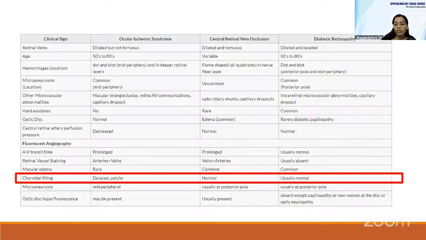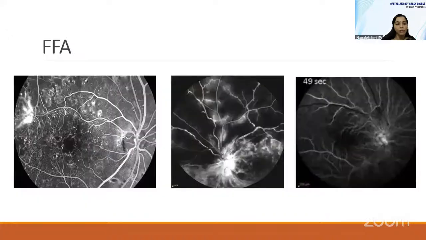So I'm not going into the details of the clinical features of these 3 conditions. However, one should be aware of the characteristic features on fundus fluorescein angiography of these 3 conditions. FFA in PDR helps in finding out the neovascularization elsewhere and that of the disc, and helps in closely following up and monitoring these patients for the development of new vessels. And also in ischemic CRVO to find out the capillary non-perfusion areas. And in case of ocular ischemic syndrome, there could be a delay in the choroidal filling in FFA.